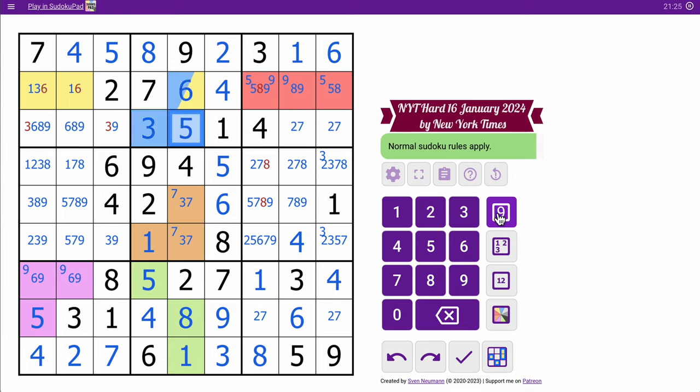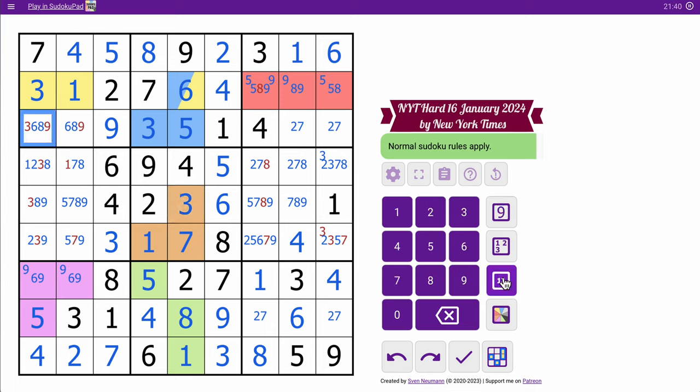Six, five. Six comes over here. One, three. That's forced to be a nine. Now that's a three. Seven, three. Let's see, not three, not nine. Okay, six, eight, that has nothing else looking at it. Three's in the box. So three's out of these cells. This isn't one because one's in the column. That's not seven. We know that's not three.